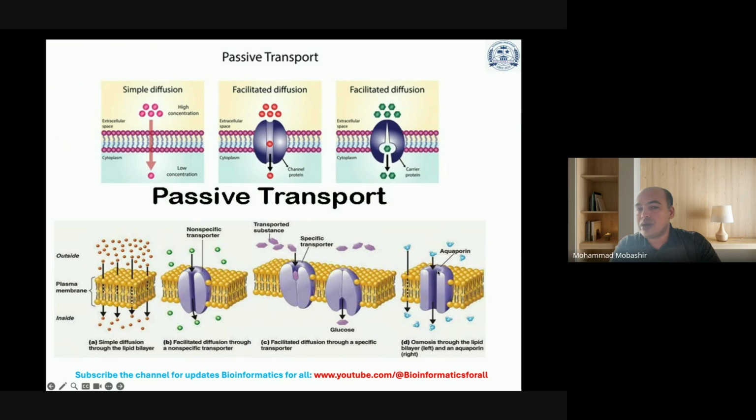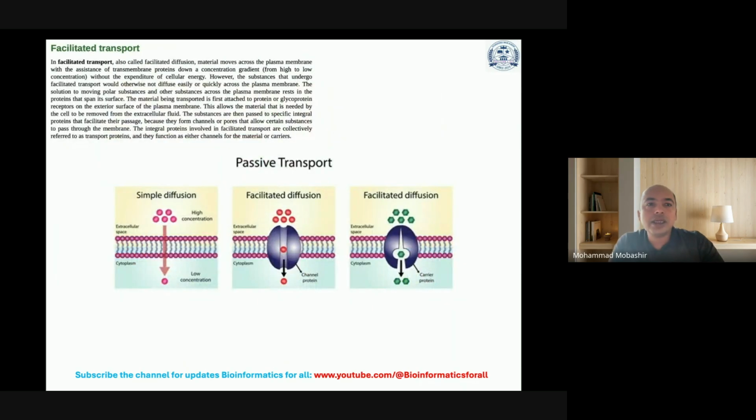Okay, all of this. These are some of the examples, and here you can make some objective questions on how facilitated diffusion could take place. For simple diffusion, you can mostly just remember, but for facilitated diffusion, you need to understand channel proteins, carrier proteins, or some sources, specific or non-specific.